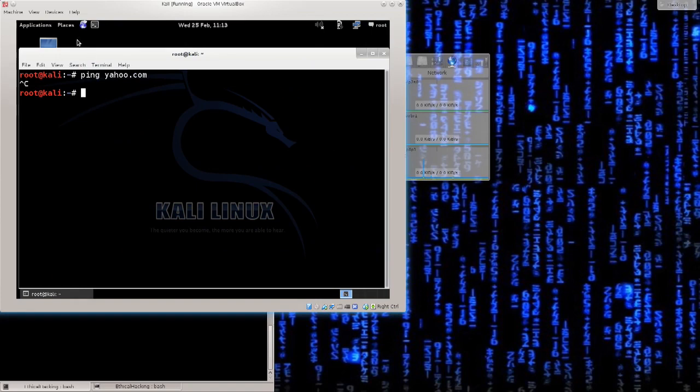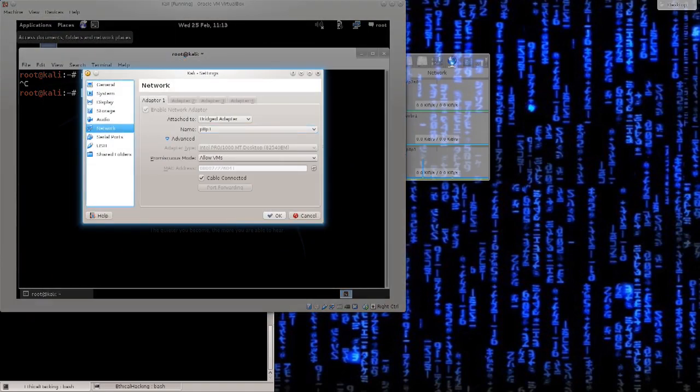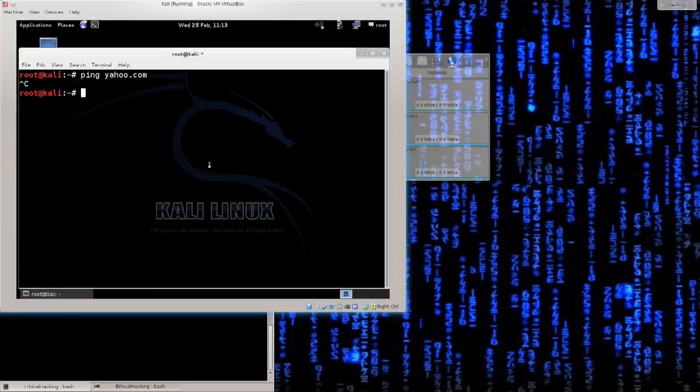Now that we have actually configured our network, have we? Yes, we have. But still, I'm pretty sure I won't have internet connectivity. Let me just try ping again, and you see it is simply not working. So there is a problem once again. Let's check the Kali Linux Network Manager, and it says wired network but device not managed. That can be a problem, and that is a general problem which you will face with wired interfaces pretty much all the time. There's a relatively easy fix to it.